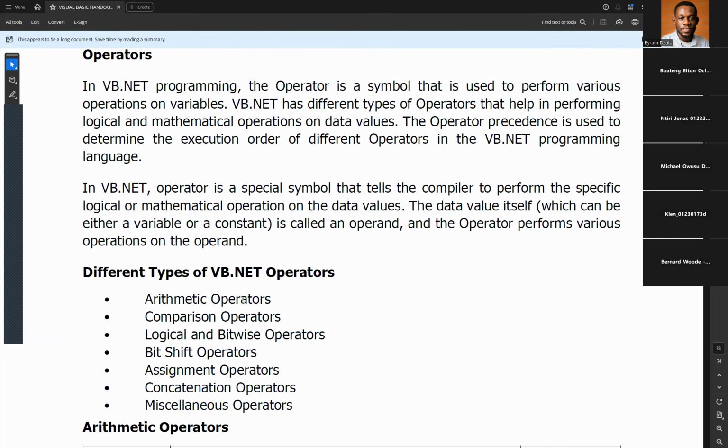Then we have operators. VB.NET has different operators.